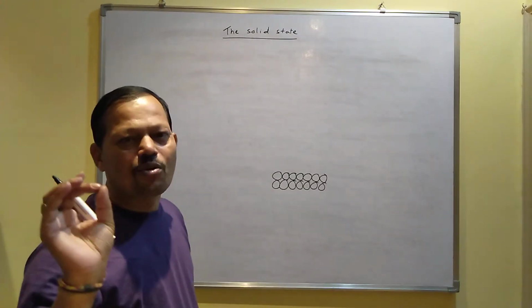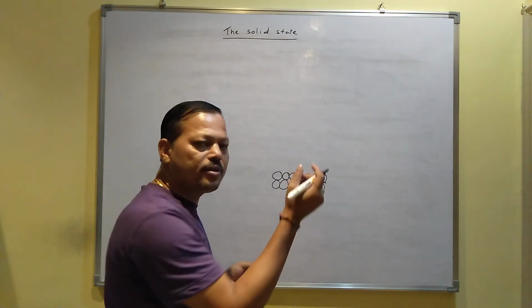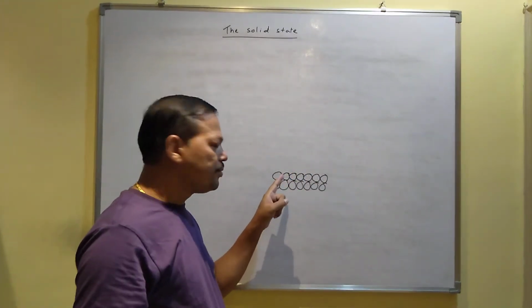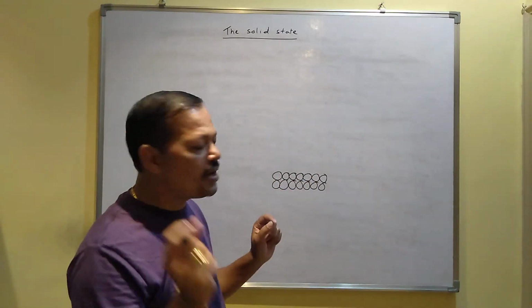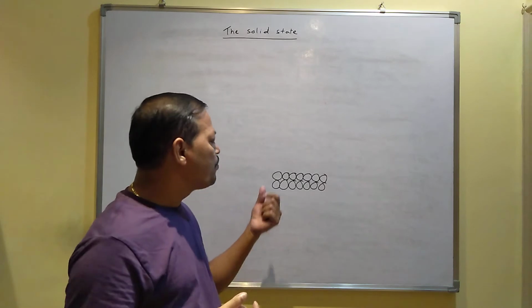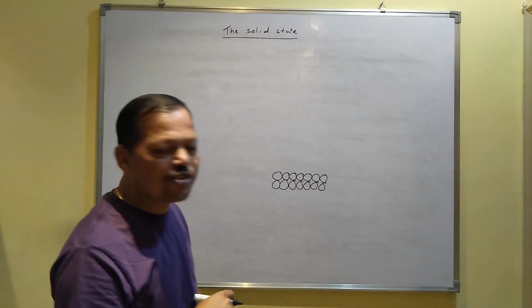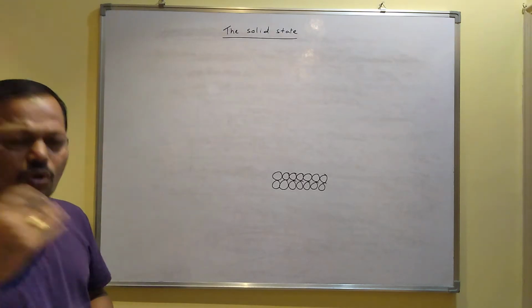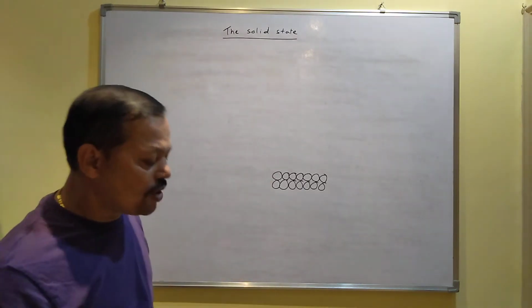And since atoms and molecules are considered as spherical, by drawing spheres here I have drawn circles, but you have to consider them as spheres. These are the 3D spheres, and like this, the solid will form a three-dimensional structure. So we'll discuss the structure of solid later. First, you should know what solids are.